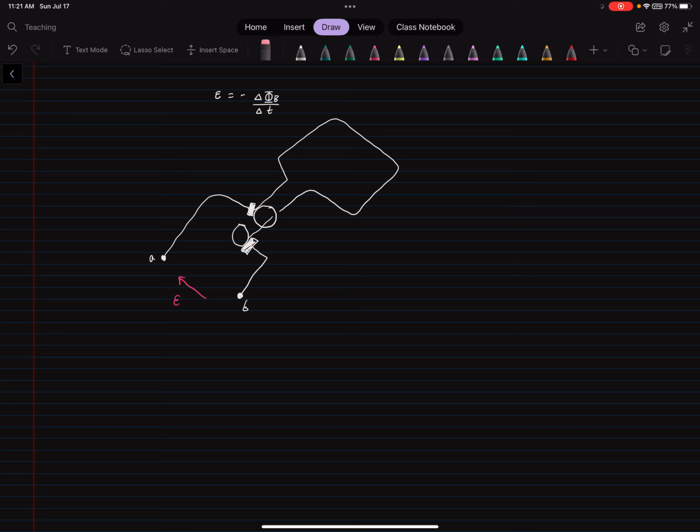So if this is rotating on some axis that doesn't look straight at the moment, but you can pretend it is, let's do it the other way, like this, at some angular velocity omega, then if there's a magnetic field, we're just going to leave out the north and south ends of a magnet that may be producing this field. We're just going to say that the magnetic field is straight across this thing like this. And we'll say that the area vector of this thing points straight down there.